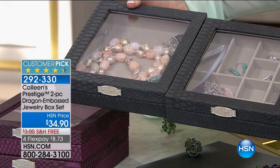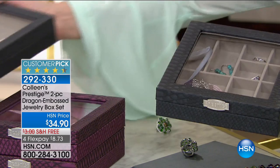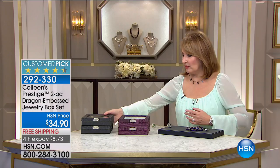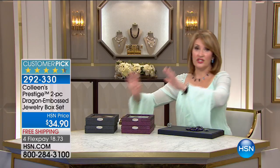There are, how many of these do we have, Rock? We have 100 of each. So if you would like yours, again, they are limited, but they are just beautiful. I would love to recommend those to you because I think you'll be just thrilled at the functionality. They're beautiful, they're practical, and the fact that they really do protect your jewelry and keep everything tarnish-free for decades to come. All right, well, we're gonna move right along here.